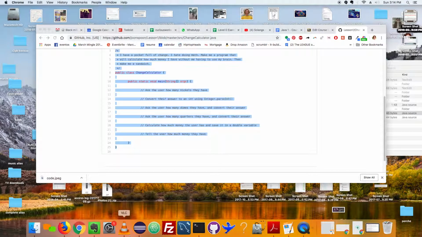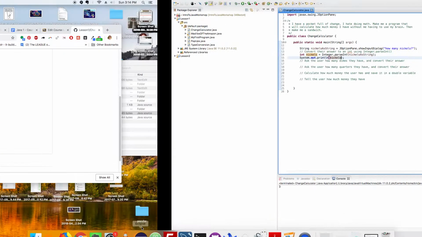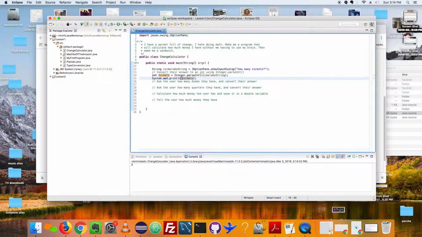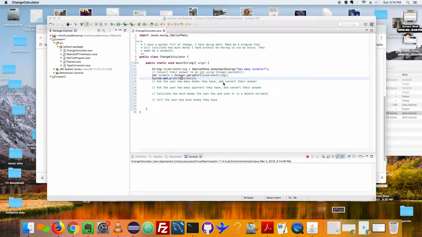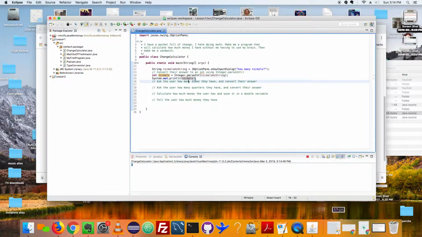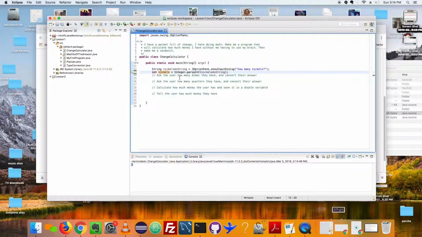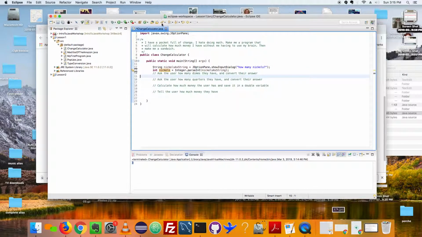My Eclipse is switching across like that, which is sort of annoying, so I'm going to move it a little bit. Okay, I'm going to run this again. Okay, it's printing that down there. I'm happy enough that this is done, so I'm going to remove the comment and then move on to the next one, which is ask the user how many dimes they have. All right, I think I'm going to let you guys finish that off if you want to.